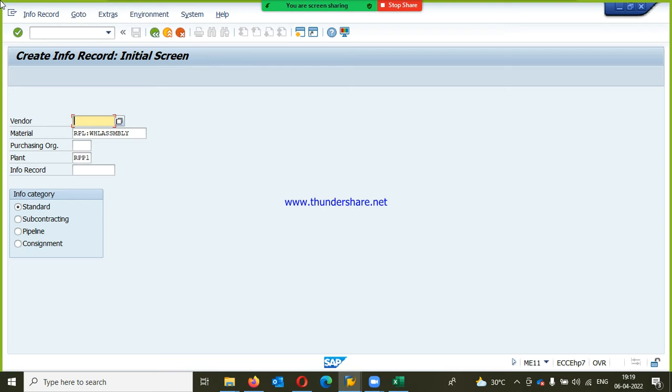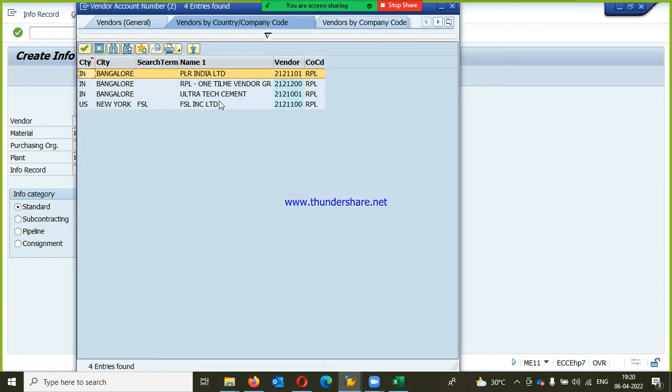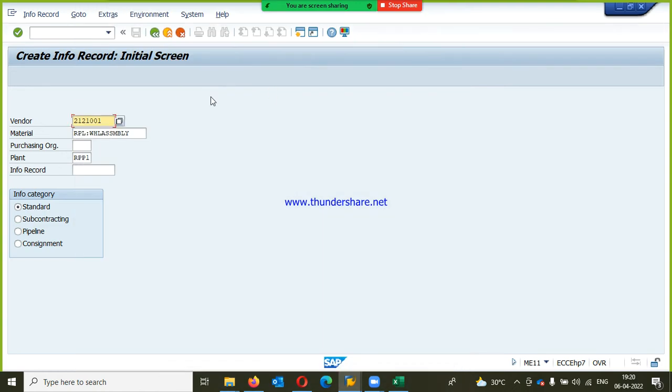And here I need to input my vendor. My company code is RPL. I'll take this vendor and material.